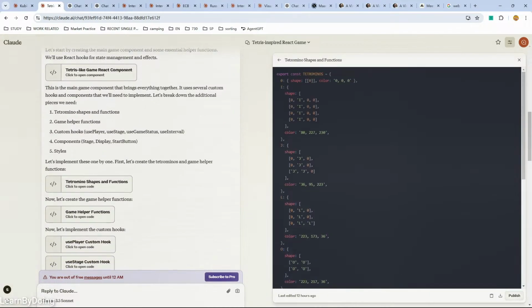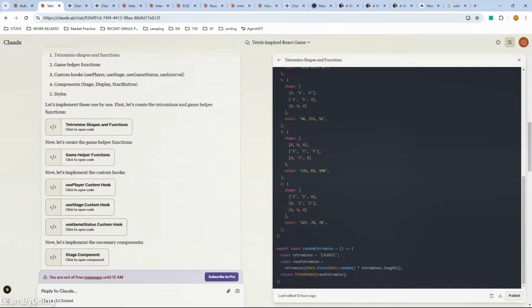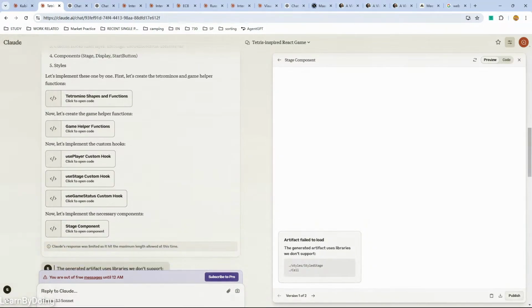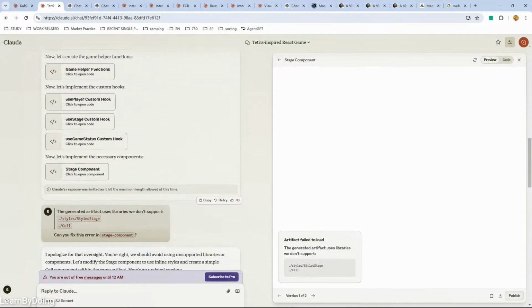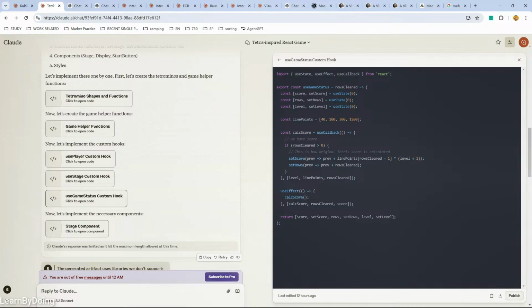Then we can see here are different files, like this one is about the shapes and functions. This is an independent file. Of course, you cannot get any preview. You have a game helper function and a different file. Okay, I did not try it in my local environment. I just want to show you first, if you have a structured prompt, actually the result will be also structured, but it is not so easy to manipulate because now you can see you have so many different building blocks. You need to test and try each part, not necessarily in the Claude environment. You may need another environment to test it.